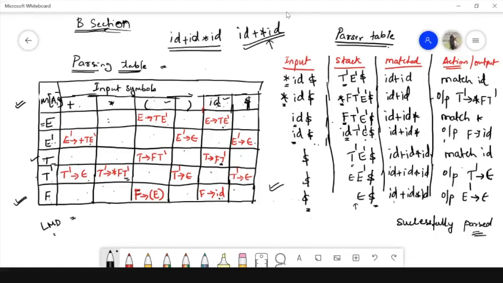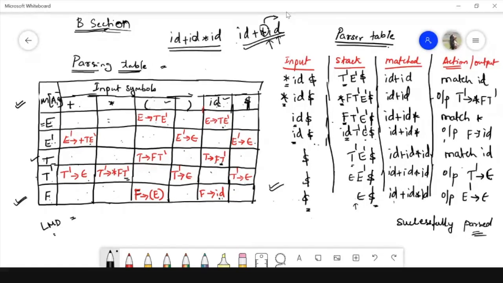So we have to perform an error recovery strategy. If you can remember, I had discussed phrase level, panic mode, and all those things. Phrase level is you fill up the empty cells with a function for that error, which can print that okay, you have an error over here, and exit from there. Panic mode is you just skip the symbol, note down that there is an error, and go to the next symbol.